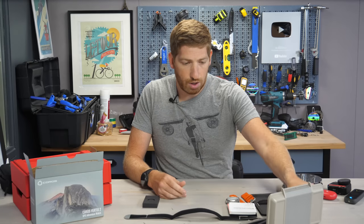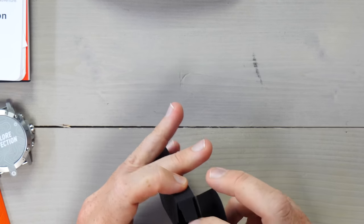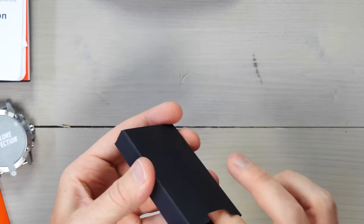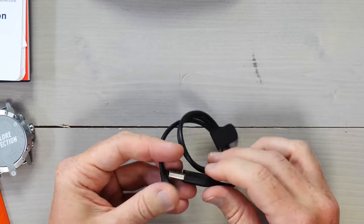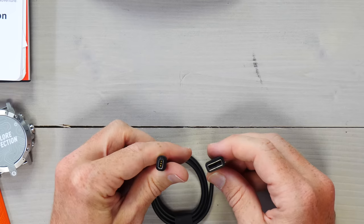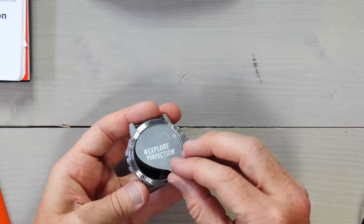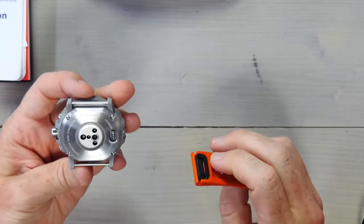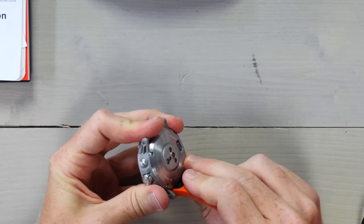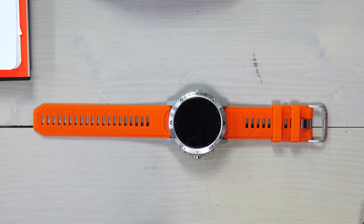There's this case and then this little watch deck right there. In here is a charging cable — the same charging cable we've seen in the past from Coros. It's got a little three-prong connector and a USB on the side. Here is the watch. We'll take off the sticker, snap on these — it's a bit of a quick-fit style adapter. Pops on. Voila.